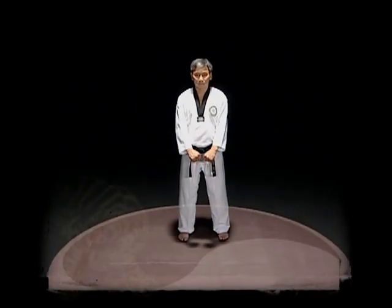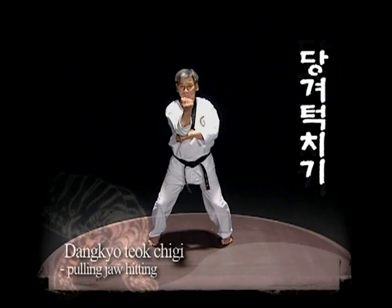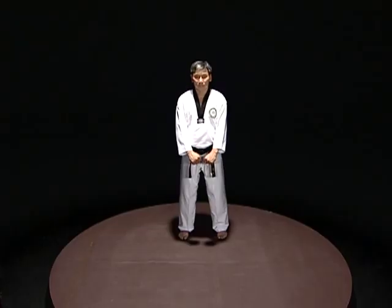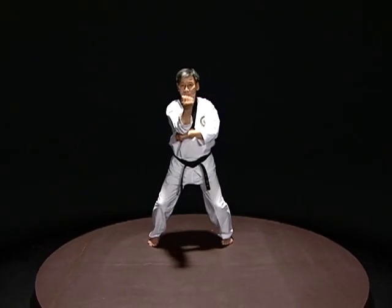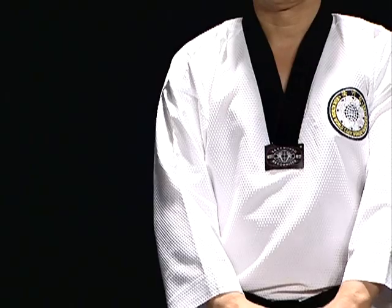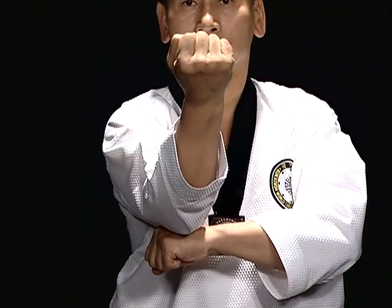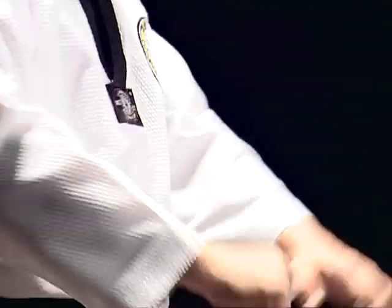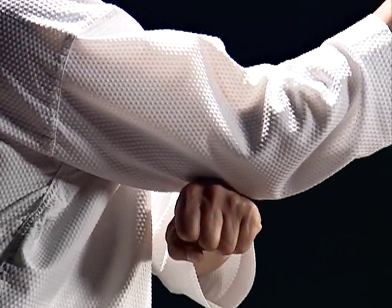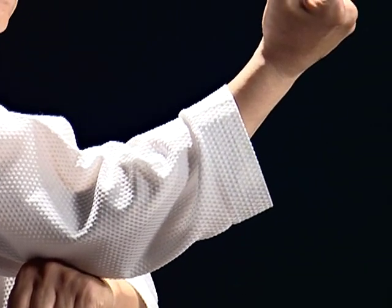툭수치기, 당겨 턱치기. Pull in the opponent with one hand and hit forward with the back of the other fist. Push out the opposite fist forward in a straight line. The back of the fist of the hitting arm should face backward and be placed by the side of the shoulder. Pull in the opposite arm and hit with the back of the fist. The back of the pulling fist should face up and be placed under the elbow.